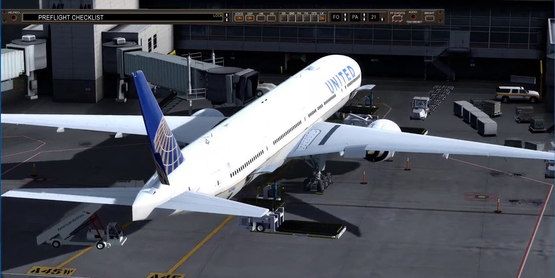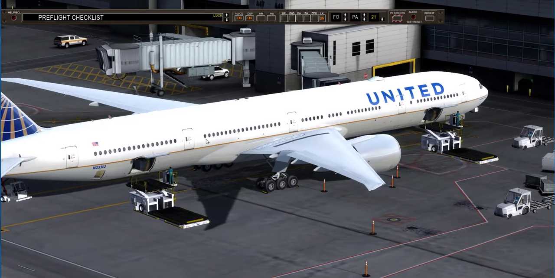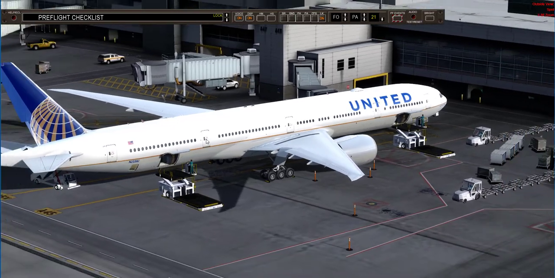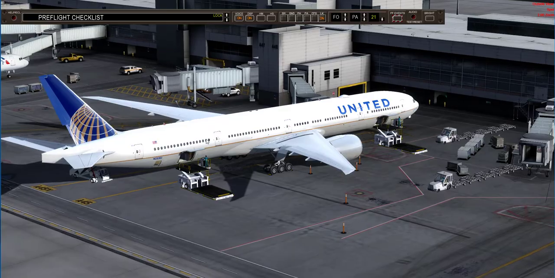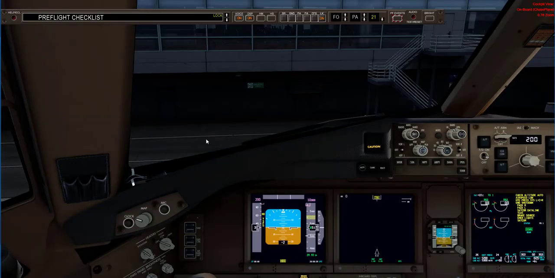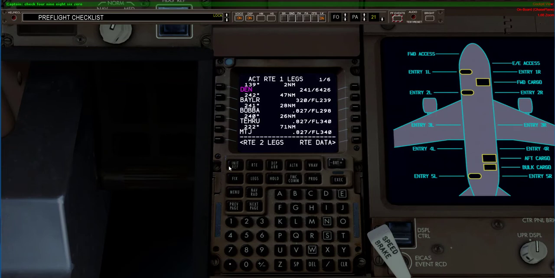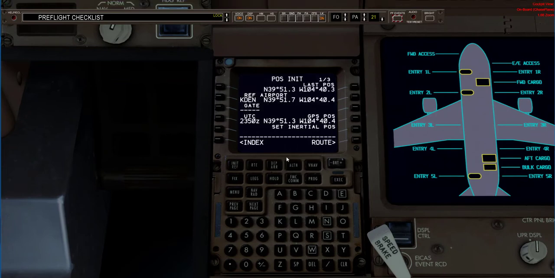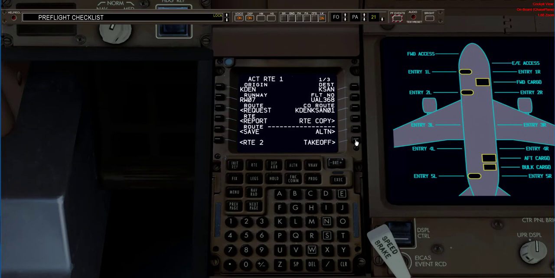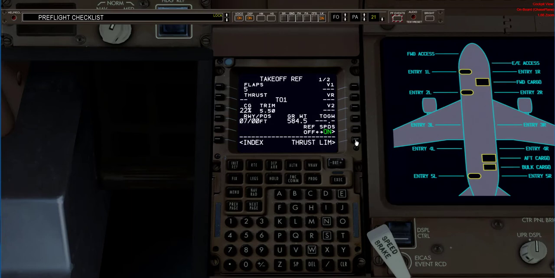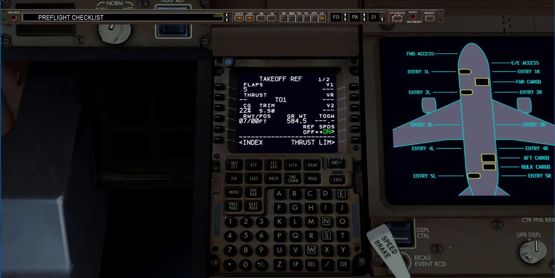I know that other door being open is a safety hazard, but I didn't tell it to open in the first place. But alright, so now we will start our boarding process. As you can tell, I'm not exactly doing all the checks. Maybe I need to, because, you know, we haven't gotten our V-speeds yet. But I'm going to get that figured out in just a second. Alright, takeoff. Flaps 5. Okay, well, I am going to look and see what this is, and I will be back.